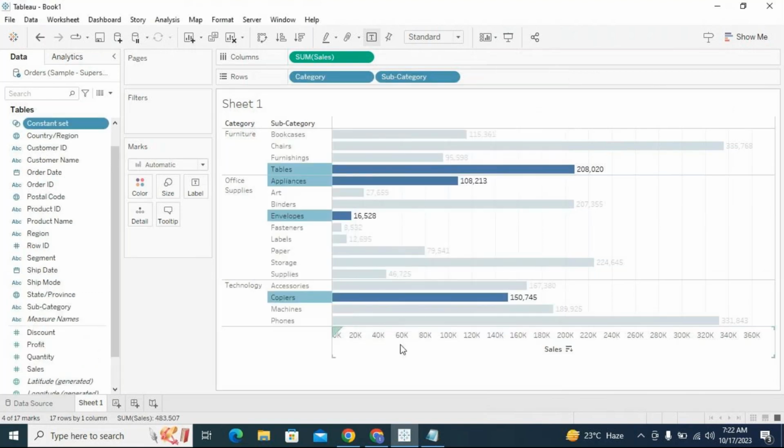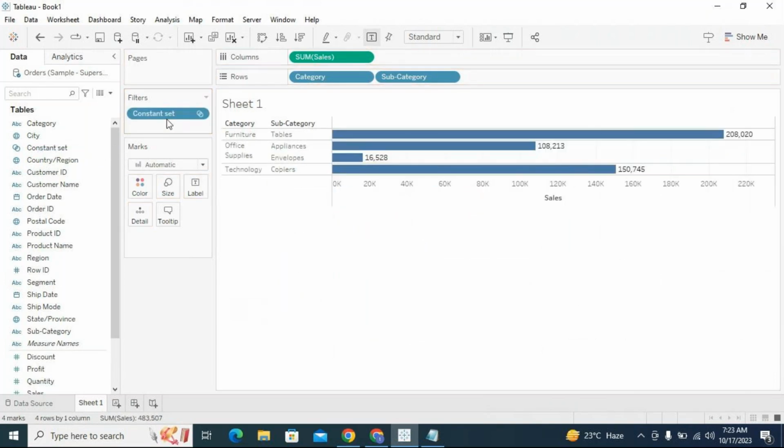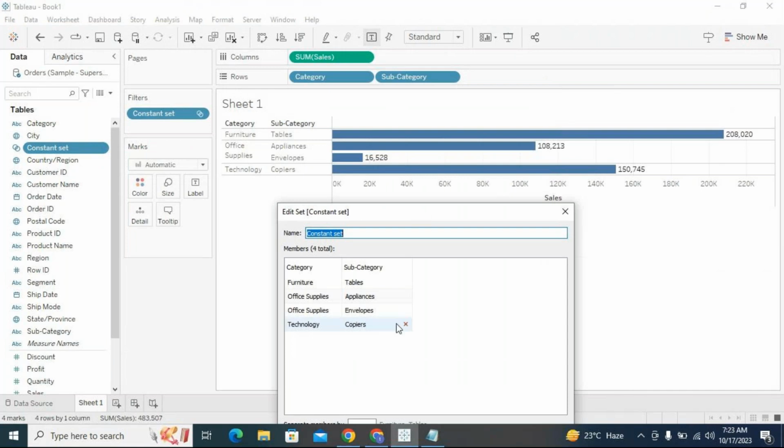Okay. So when a set is created, it will be updated in the data pane. Moreover, sets are shown with two circles. Remember that. So when I drag a set to the filter section, what is happening? It is filtering the data which is available in the set.